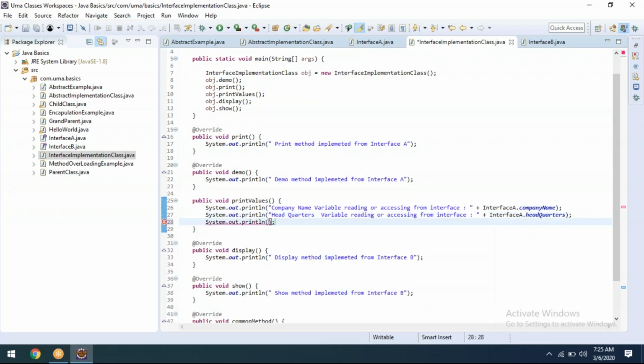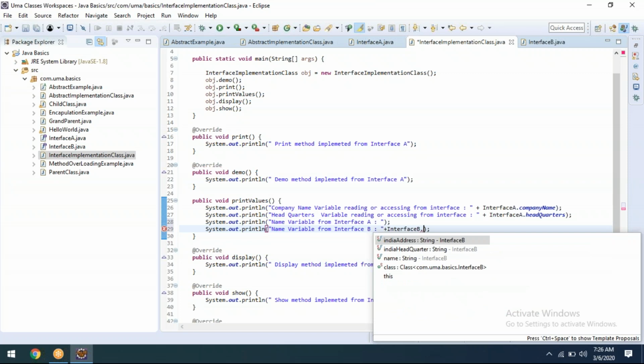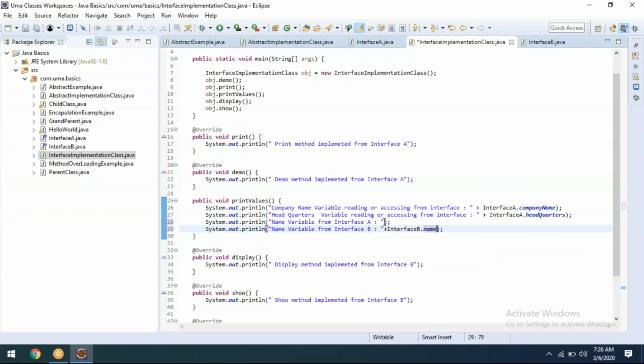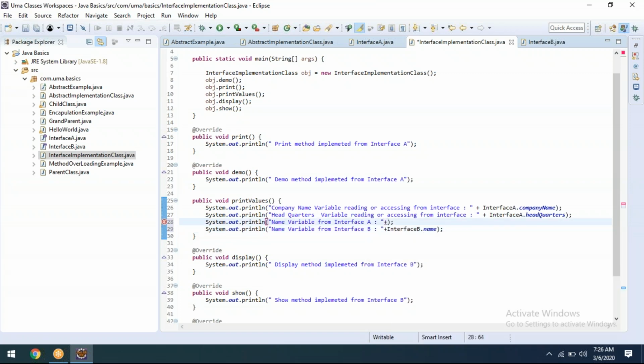Now System.out.println, here the name variable from interface A. Then here interface B dot name.